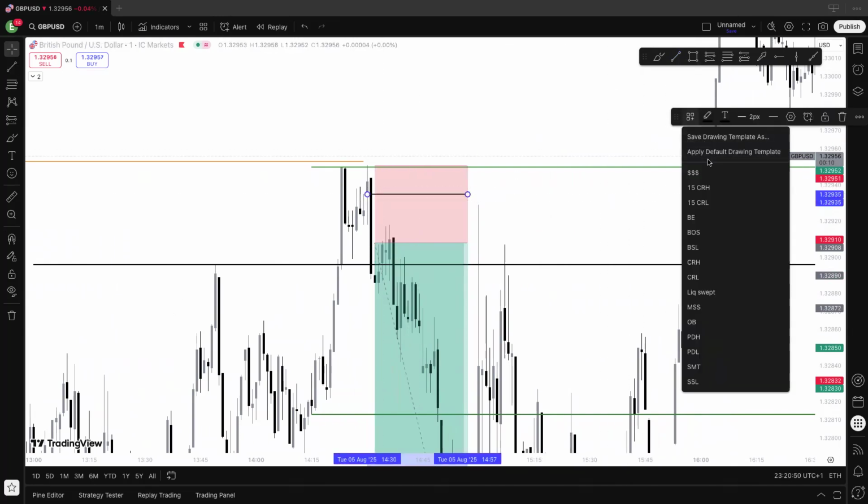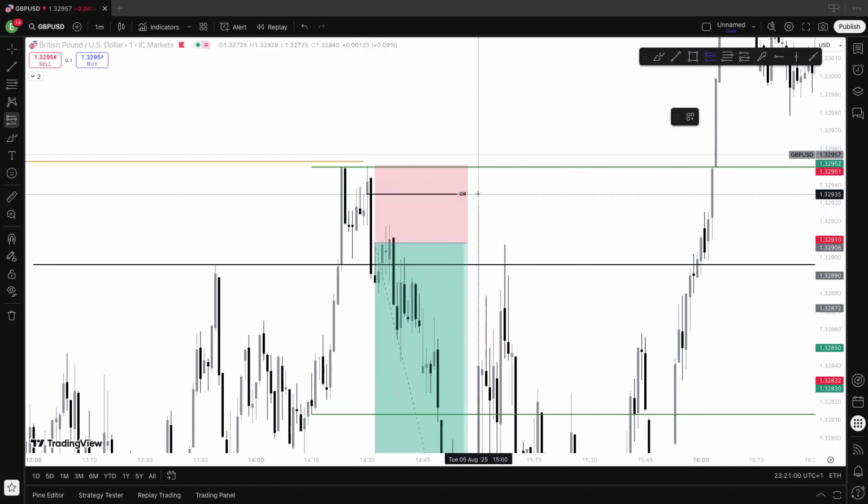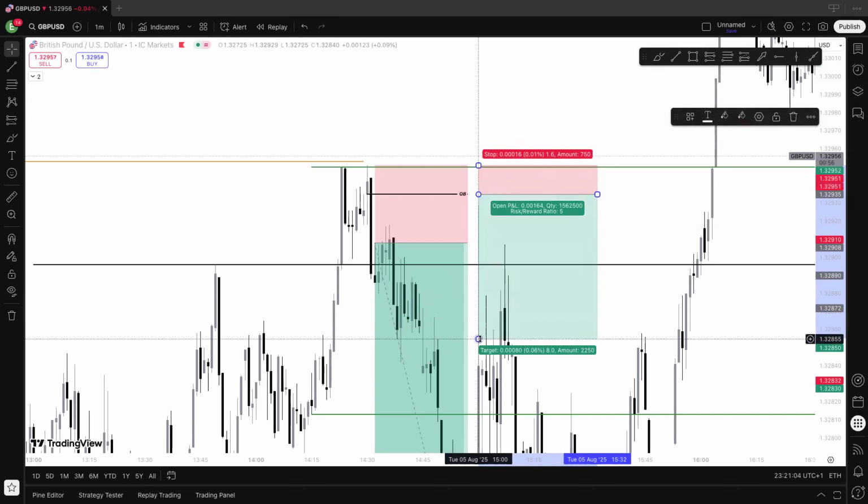The reason why I didn't take that order block entry is because from my experience, when a trade looks too good to be true, it probably is too good to be true. This trade would have been perfect. Yes, we all would love taking a trade like this, where 1 to 5 is down here. But the problem with that is if it comes all the way up here, you need a super rejection. Otherwise, the trade doesn't have that much space to breathe.